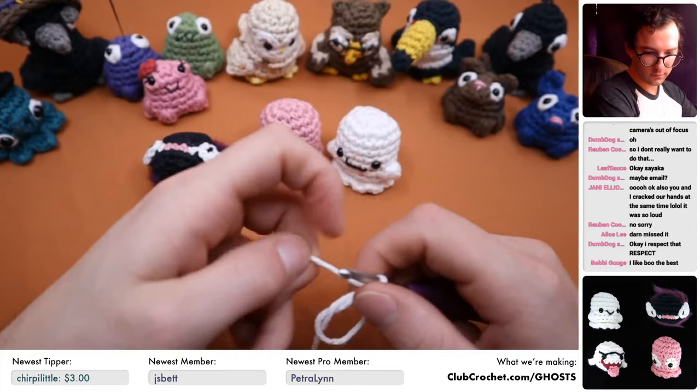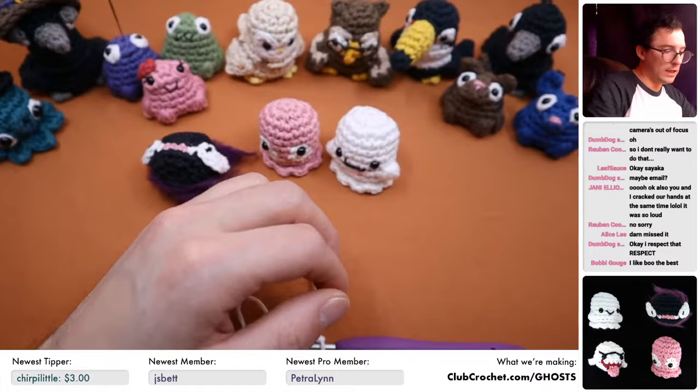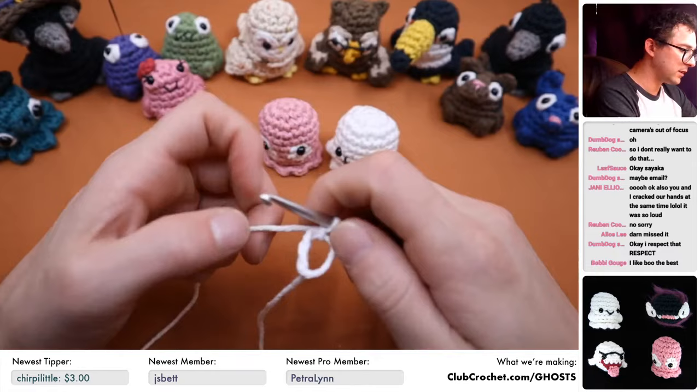Yes, I like Boo the best, too. I'm going to start... So you can do the tail two different ways. Let me show you. This is the easy way to do the tail. He just gets this little tiny boop little tail. You can do it while you're crocheting, so you don't have to sew anything on. But we're going to be doing our tail differently so I can sew on a tail instead. Just because I want to.